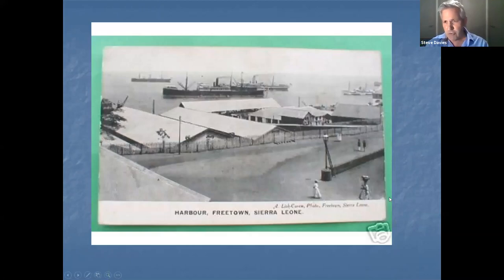Now, Sierra Leone was under British control from the early 19th century. And it was an area that saw significant slave trading. There's a place called Bunce Island, which was where slaves were corralled before being shipped across the Atlantic. And then with the abolition of slavery in Britain under the aegis of William Wilberforce, more of him in a moment, Bunce Island then became a Royal Navy base for stopping slavery and intercepting slave ships.